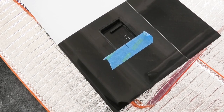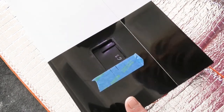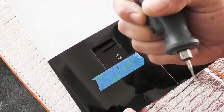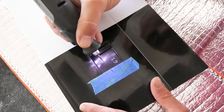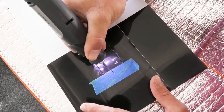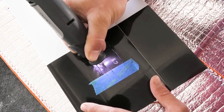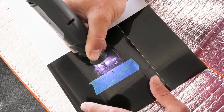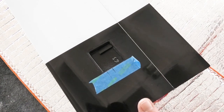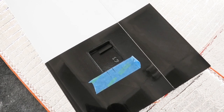Now I'm going to cut from the servo side. But I'm basically just going to remove the skin. I'm not going to actually try to make a channel or a hole. I'm just going to get the skin. And that's it. All I did was break through the carbon skin, and I can use files to clean that up later.